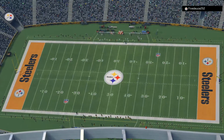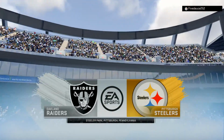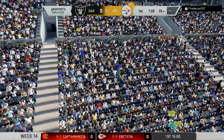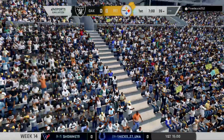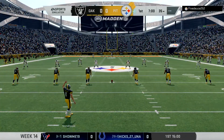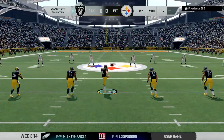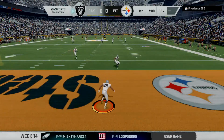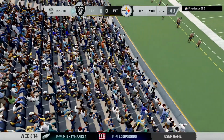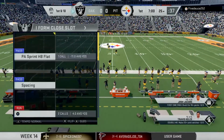All right, thanks, Coach. EA Sports coverage of the National Football League is on the air. The scene a few moments ago, here it is. It's unlike any other in sport as both teams made their way out of the tunnel. These folks are fired up as their guys are ready to do battle between the Oakland Raiders and the Pittsburgh Steelers. Two teams trying to stake their claim to postseason football. Week 14 of the NFL is underway. And they will not get a chance to return this one as it's through the end zone for a touchback.